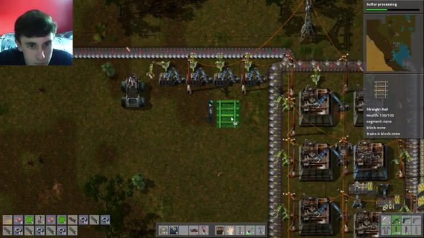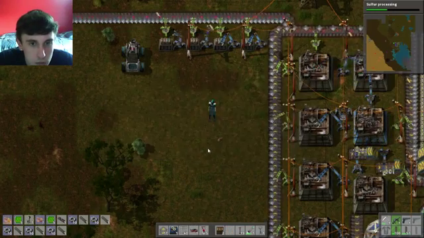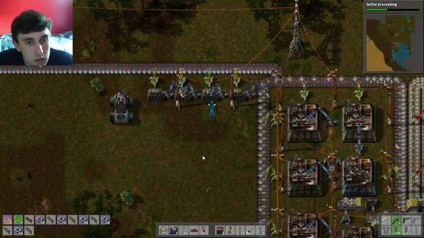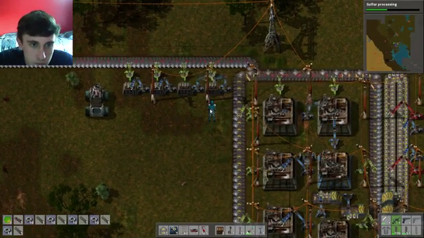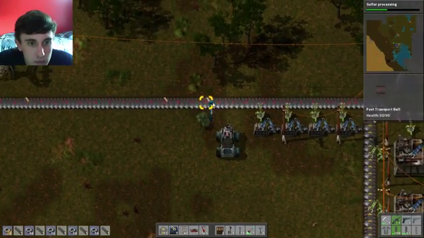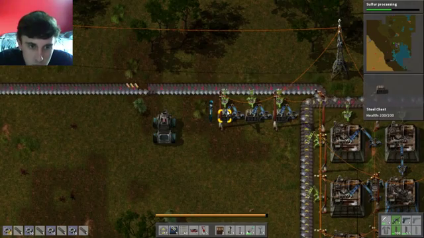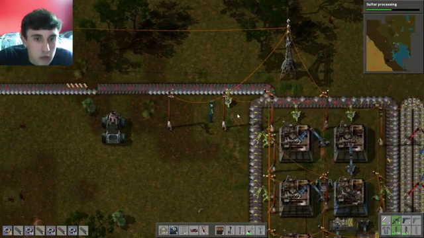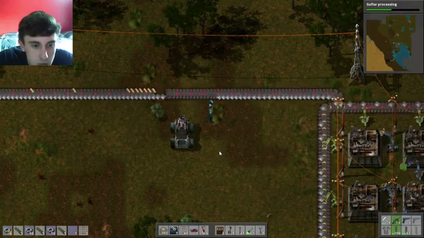So here's the track, guys. It's a little weird how this works. I think I might actually cease production. I'm not sure how I want to do this, because I want my track to be up here a little bit. Let me just cease production for the time being. I'll let those filter in. So the track is going to, oops, I just made another piece of track.